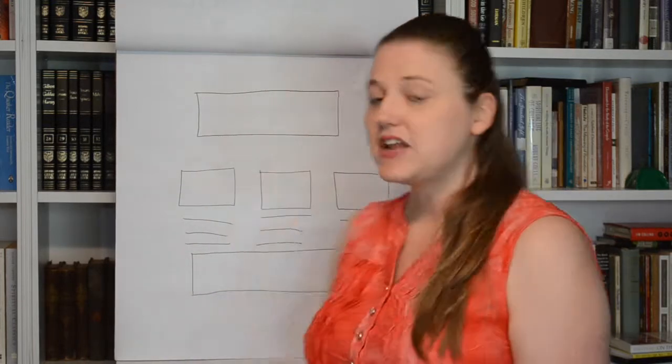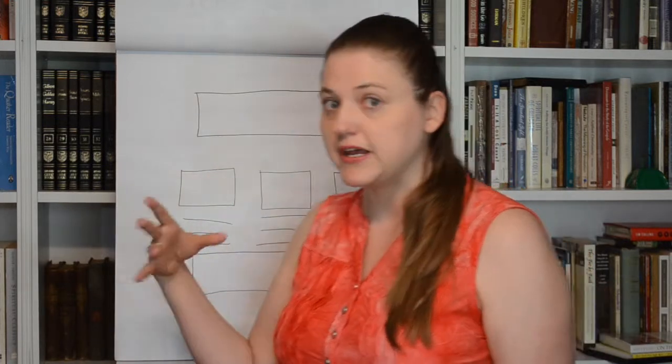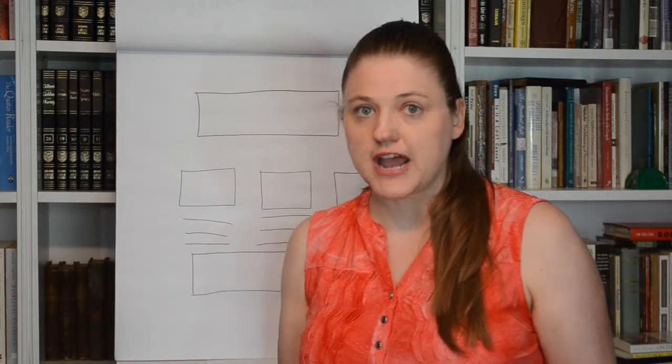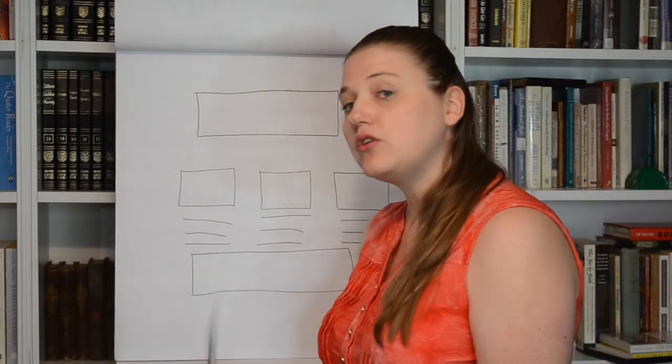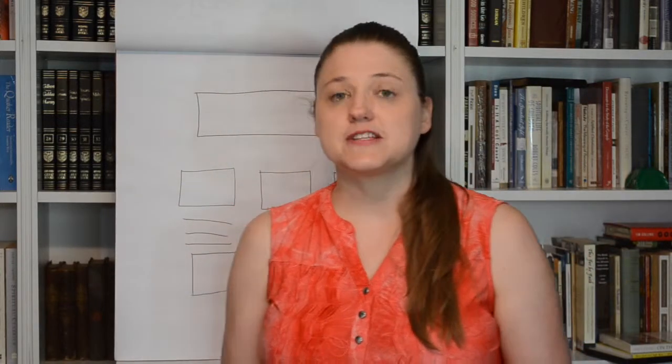So again, instead of now having our topic sentence, we're going to have the students write their thesis statement. Then this will be the first paragraph following their thesis statement, the second and the third, depending on what their particular essay is about. And then the final box will be the restatement of their thesis and their concluding paragraph. So now we have a 1, 2, 3, 4, 5 paragraph essay that's been mapped out for our students, and they can now use that to know what to write and where for their 5-paragraph essay.